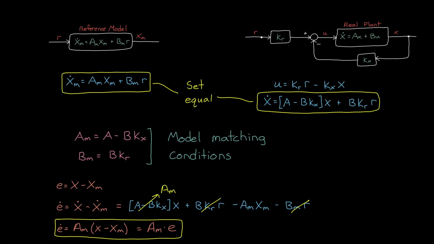Now, if you choose a reference model that is stable, that is the real parts of the eigenvalues of AM are all less than zero, then this is a stable linear equation and the error will tend towards zero over time. So that means that even if we initialize these two systems with different starting conditions, as long as the model matching condition is met, the error will eventually go to zero and the outputs will be the same. And that's pretty cool.